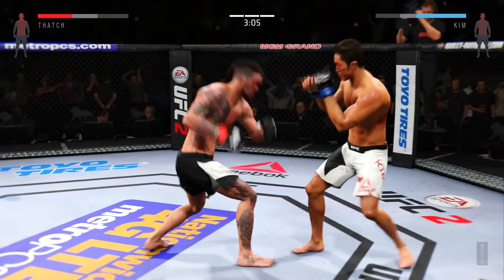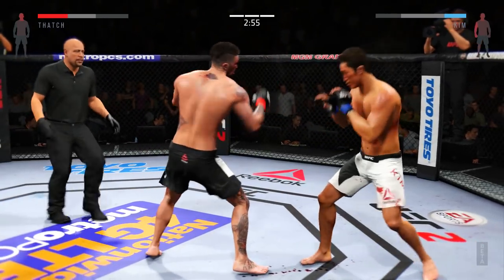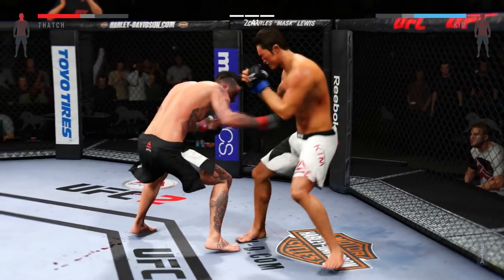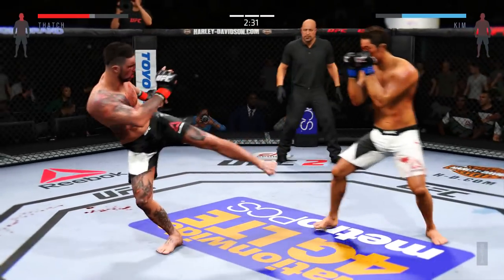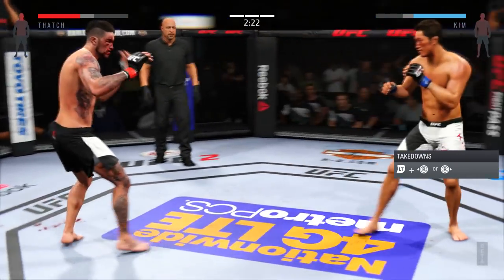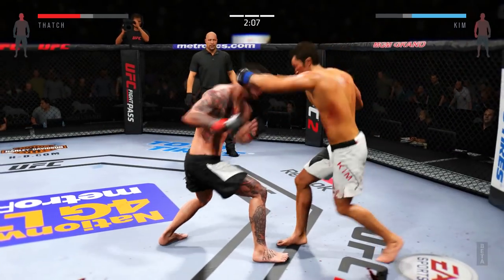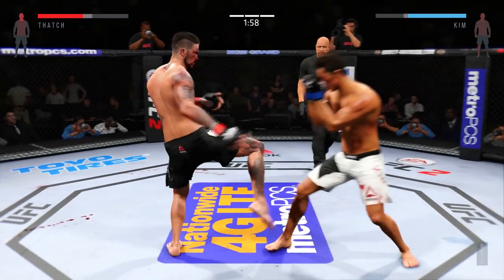Solid shot to the body. Oh. He avoids damage with the nice block. Nice strike. Thatch with a solid jab. Nice inside leg kick, yeah. Swing and a miss. Shoots in for the takedown. Nice inside leg kick. Kim with a strong combination. Nice roundhouse kick to the body.